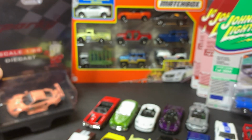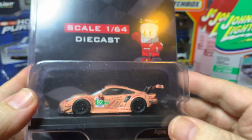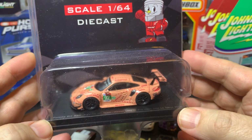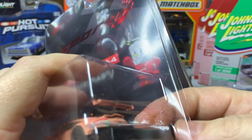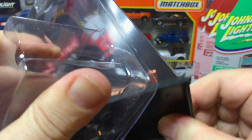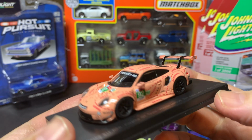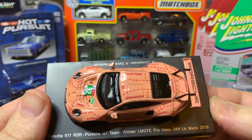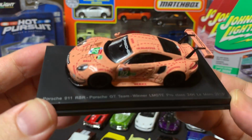All right, next up, another car that I've been really looking forward to getting out of the package is this Porsche. This is a 911 RSR in a livery that is a tribute to a livery that was run on a Porsche 917 in the early 70s, I believe, called the Pink Pig. And they ran this as a tribute to that at the 24 Hours of Le Mans. And this one actually won the LMGTE Pro class at the 24 Hours of Le Mans.